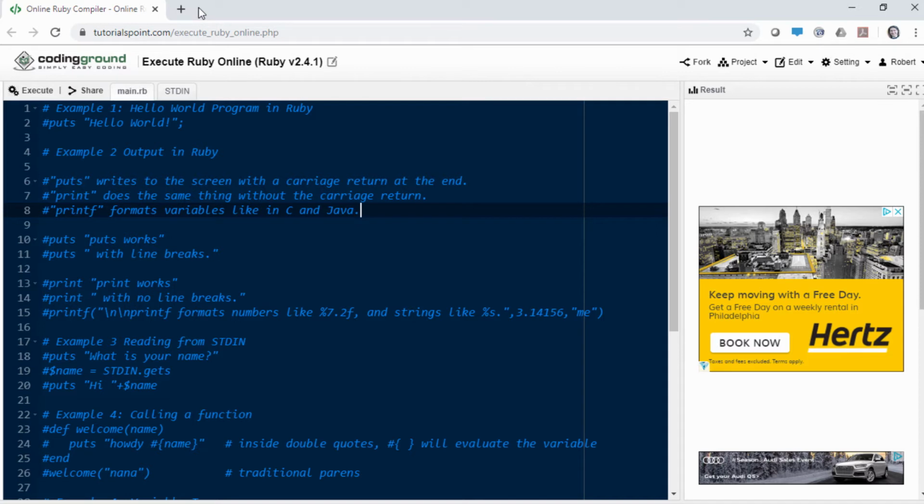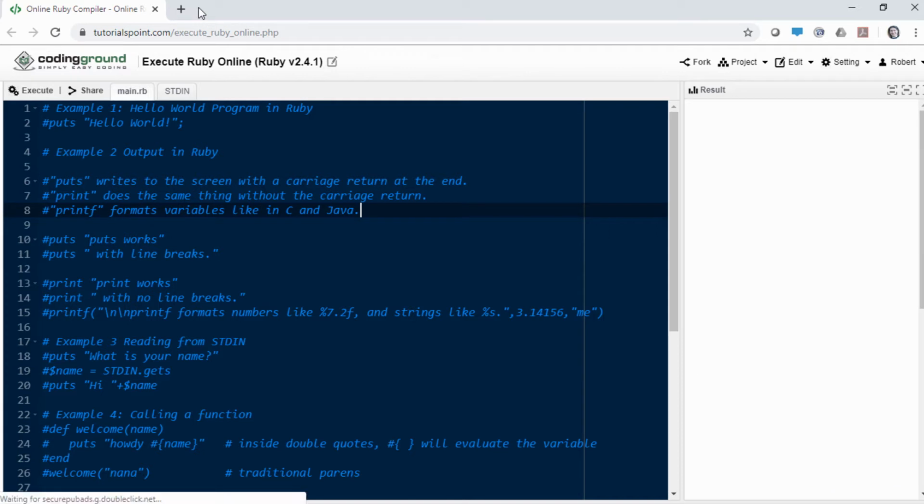If this sounds not exciting to you, you probably should be looking for a more advanced Ruby demonstration. But for the sake of what we're doing, I'm assuming, again, that you are a newbie and you wanted to do Ruby, so let's get started. This is what I am doing, and this is the IDE I'm going to use. I use Coding Ground.